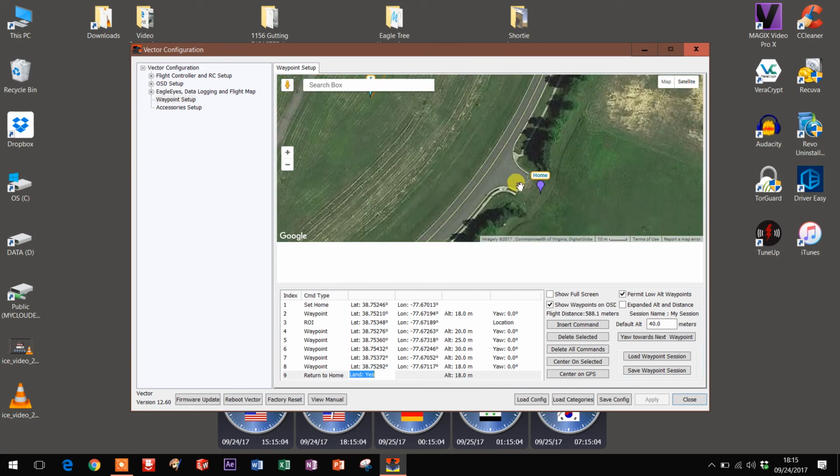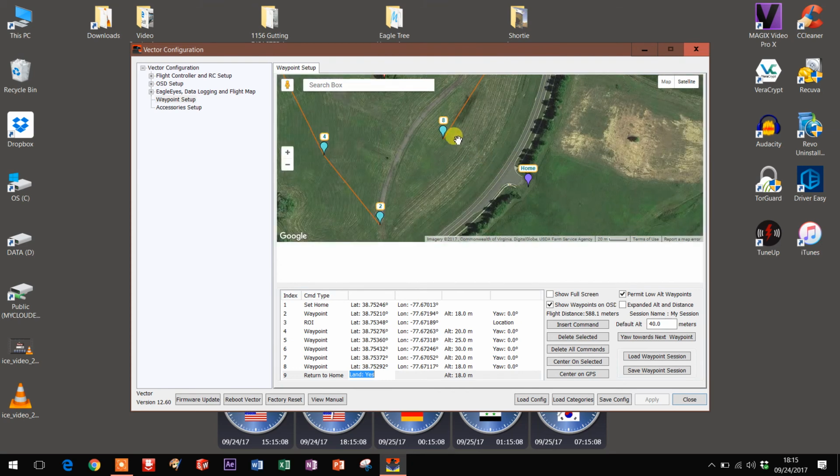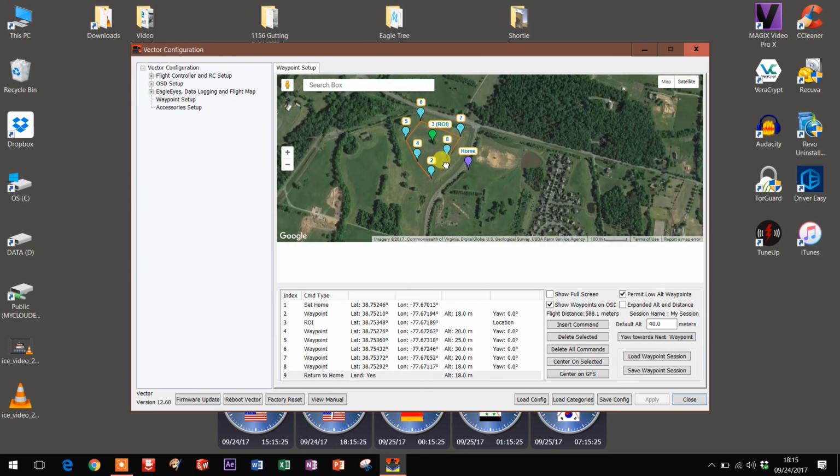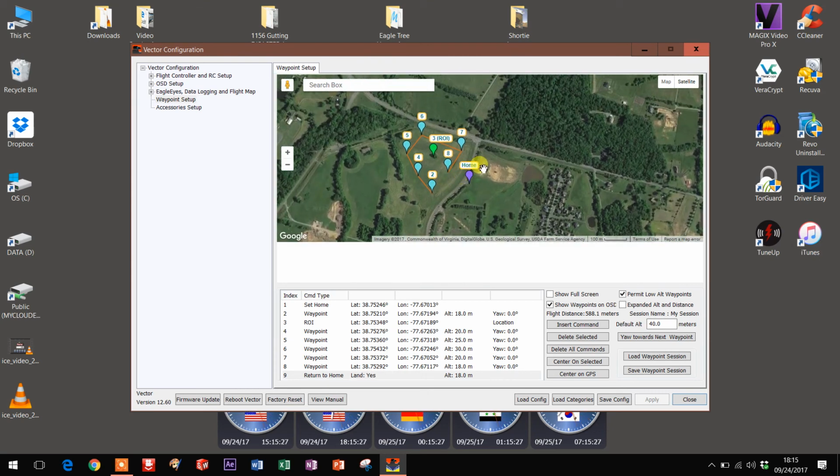So here's how we're going to play it. I will go out and park right about there. I'll take the quad off from there, and I'll move him out here into the middle of the field, roughly around point number 8. I'll place him in loiter mode until he gets stabilized, and then the fateful moment, I will click the waypoint switch to begin navigating waypoints, and we will see what's going to happen with this. Anyway, fellas, let's load everything in the car and get on out to Vint Hill.